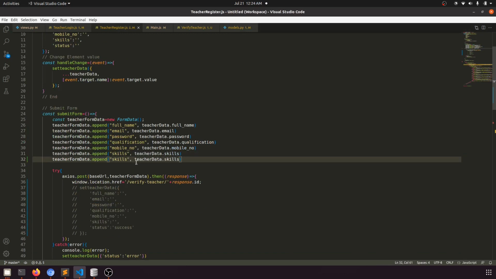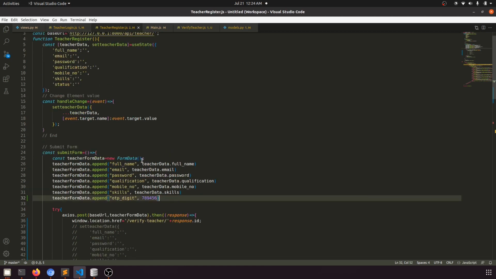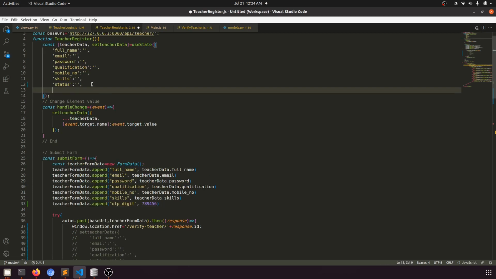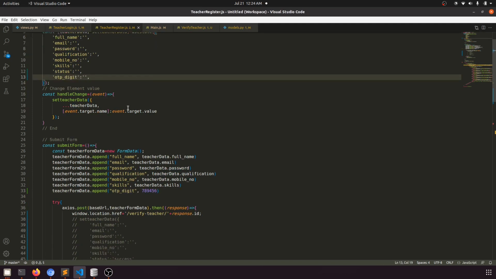Okay, so let's generate the OTP digit here. So we will say here otp_digit. Let's define the digit 78141, this is 789, and this is a static one. We will change this later, right? So here we are, paste here otp_digit, paste here, right?